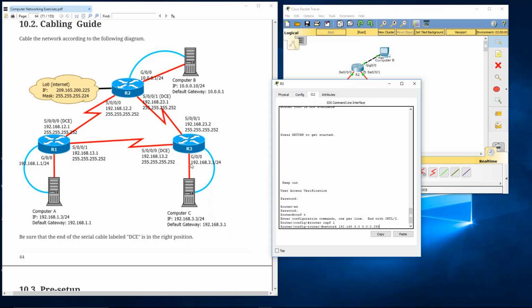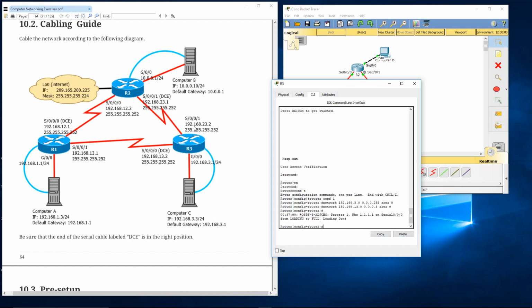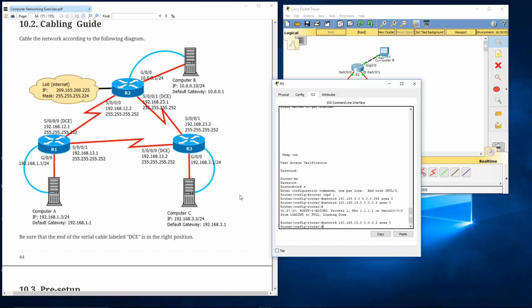So that's going to tell this router to share information about this network here. It's going to share it with everybody in area 0. Network 192.168.13.0 0.0.0.3 area 0. And one more. I'll push up. Here's a shortcut. Okay, so it should be sharing information now.